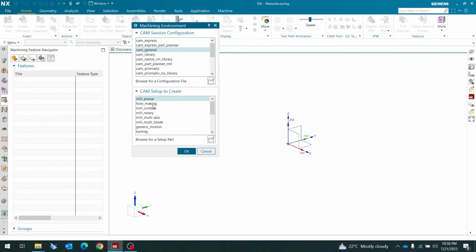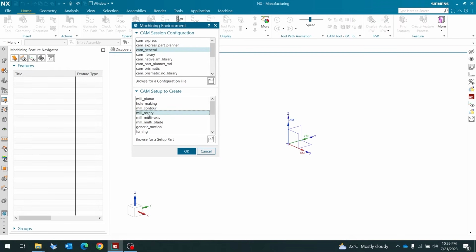There are multiple types of machines available in the market. You may get 3.5, 4, 4.5, 5 axis, and 6 axis and 7 axis machines are available. So according to your need, you have to select the CAM setup. Suppose I want to go for 3 axis finishing of an irregular surface, at that moment I have to select mill contour. The word contour itself indicates an irregular face, and you can get all the commands related to 3 axis in this mill contour.